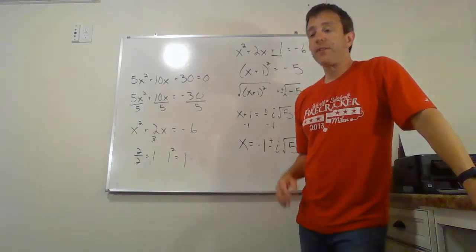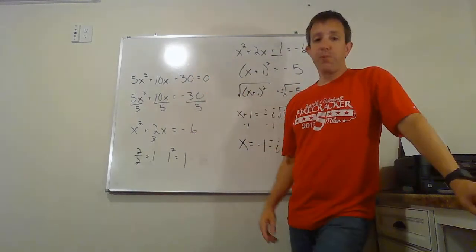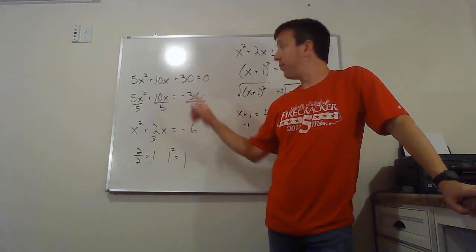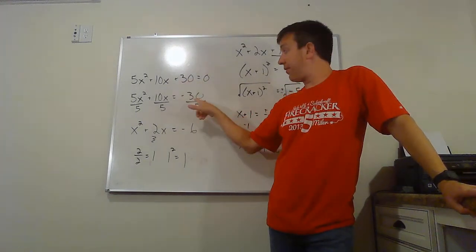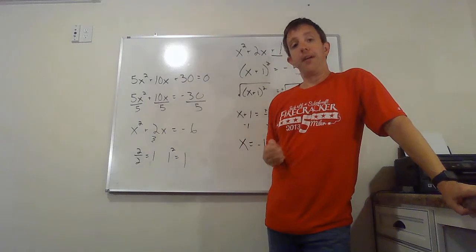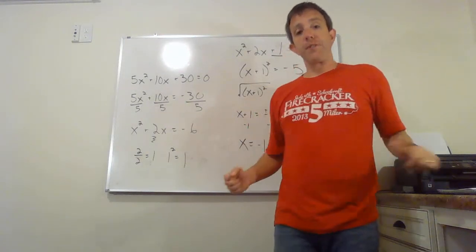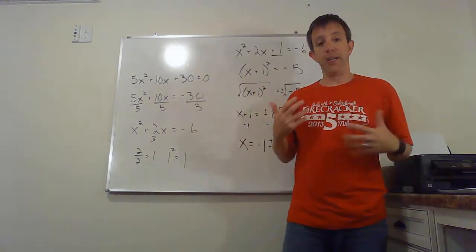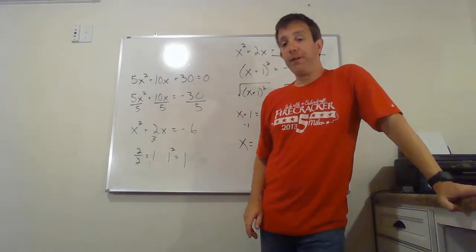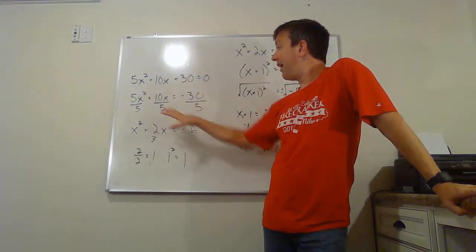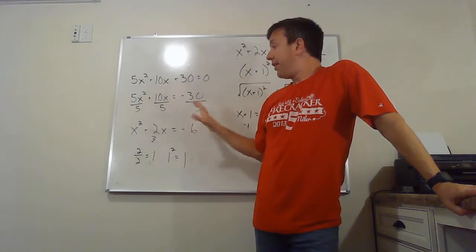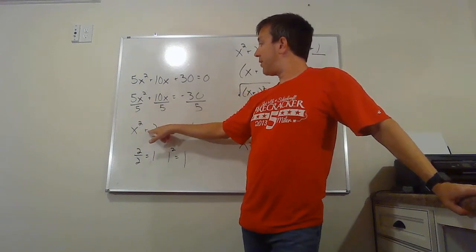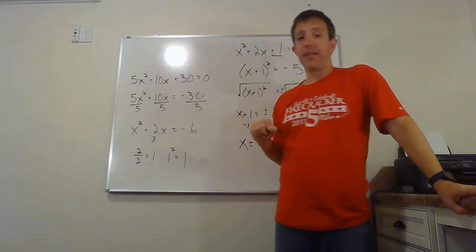All right, last example. 5x squared plus 10x plus 30 is equal to 0. So the first thing I do, I don't like the 30. I'm going to move it to the other side, makes it a negative 30. Second thing, remember these are those first 2 steps we had. We can't do this with the 5 in front. Okay, it's just really not going to work out well for you. So we divide, everything has to get divided by 5. This one's nice, that at least works out okay. We just get x squared plus 2x is equal to negative 6.